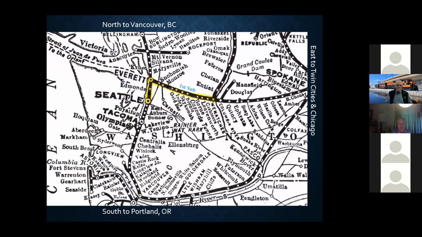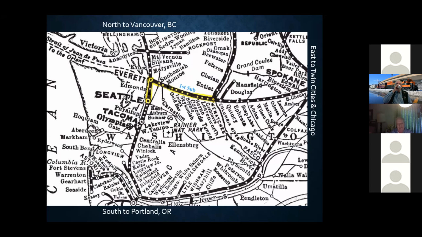Okay, so the modeled area in 1955 was the first subdivision of the Cascade Division, and that extended from Seattle Railroad east, physically north to Everett, and then on to Wenatchee. In this era, 1955, there was still an electric district between Skykomish and Wenatchee, and obviously diesel power between Seattle and Skykomish. We cheat a little bit.